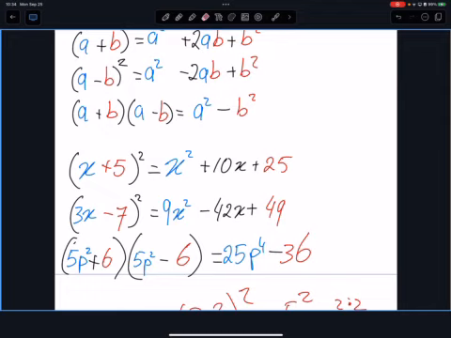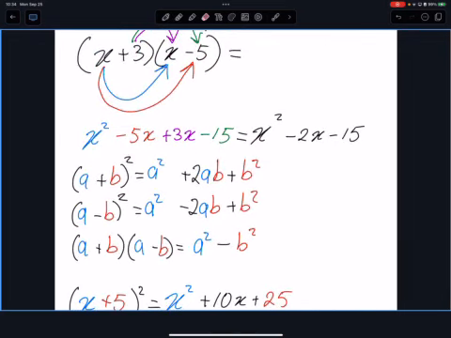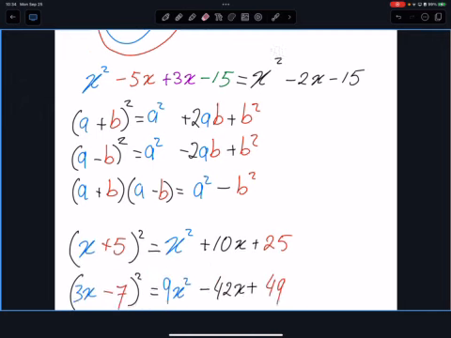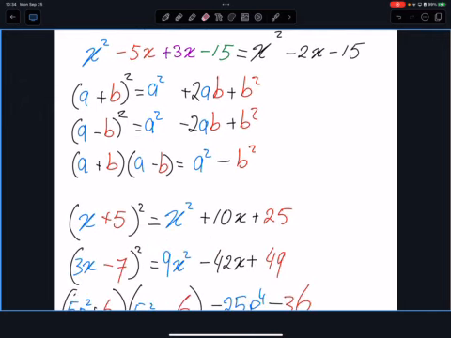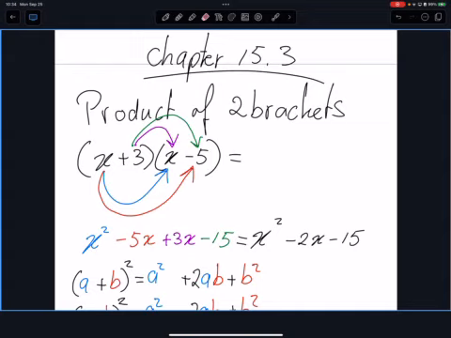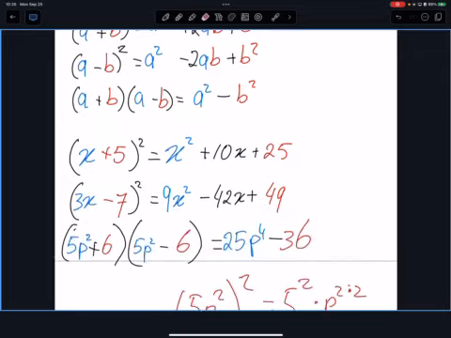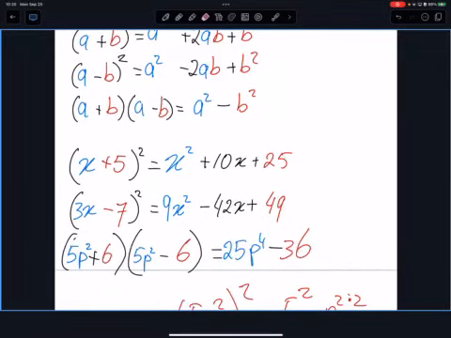This is the shorter version of the thing shown above. If you notice correctly, these two are different. These are the same. This is x plus 5 multiplied by x plus 5. So that is why it's a special product. But these are not special products. You can't say x squared plus 2 times 3 times minus 5. You cannot say that. This is not a special product. These are special products, as you can see. So you have to notice them.